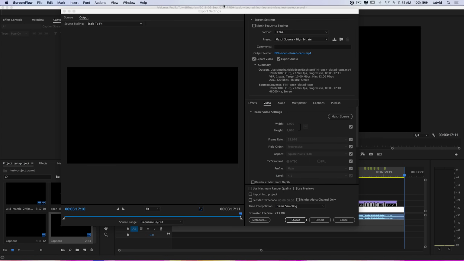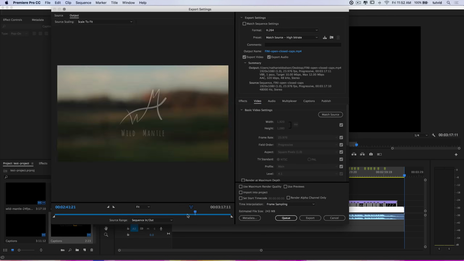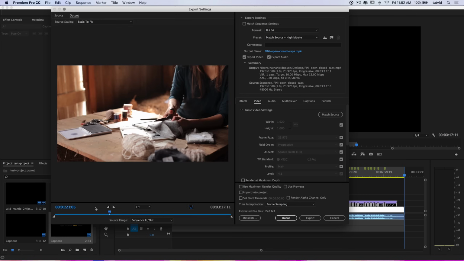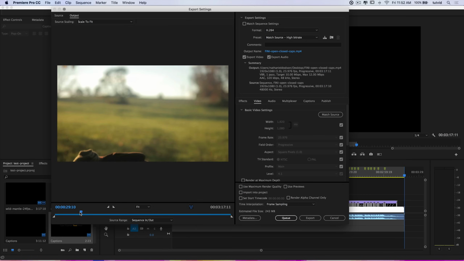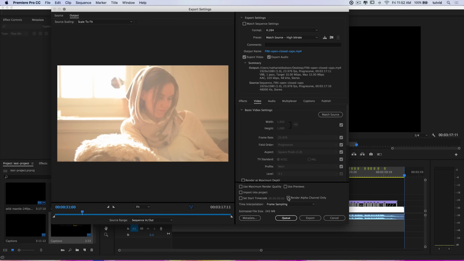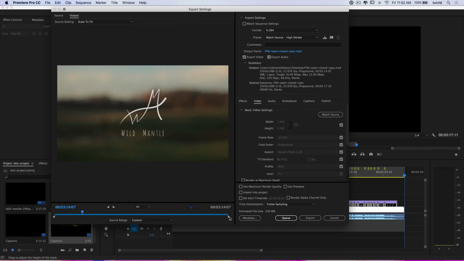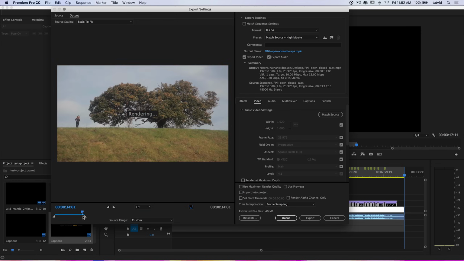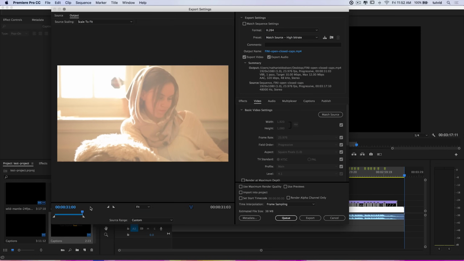And here in the media exporter, we got some stuff to look at. So you're probably used to seeing this. You can use a little scrubby here and scrub through your video. In fact, now that I'm thinking about it, let's only export like a 30-35 second portion of this. Remember, we set the in-out points and source range of sequence in-out. We can drag this little bottom slider here and just say, you know what? Export like 30-ish seconds of it. That's a little more manageable here. And if we're going to sit and wait for it, let's make it fast.